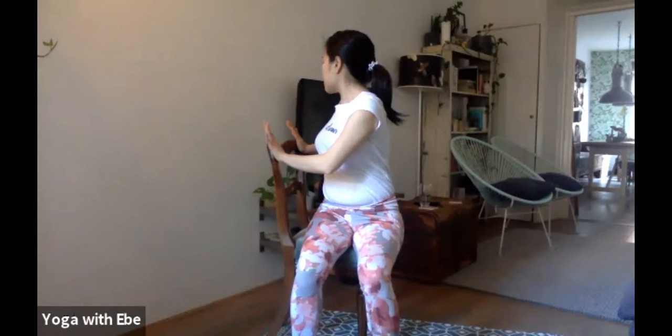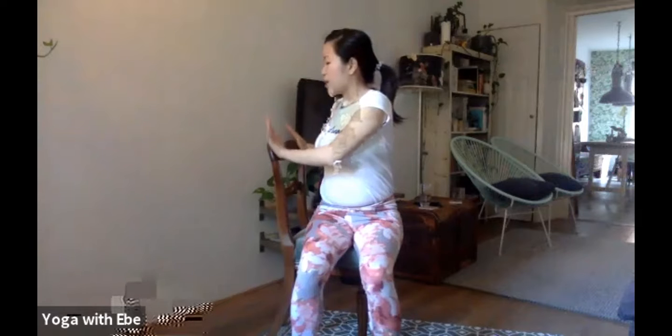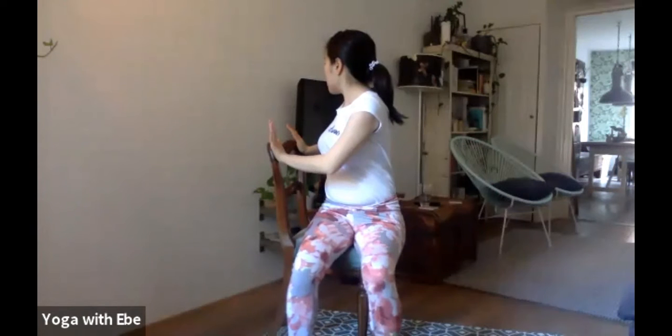And exhale, twist more. Inhale, lengthen up. Exhale, twist more. Coming back to center. Inhale, hands up again. Exhale, twist to the back of the chair. Hands onto the back of the chair. Push and help yourself. Twist even deeper.